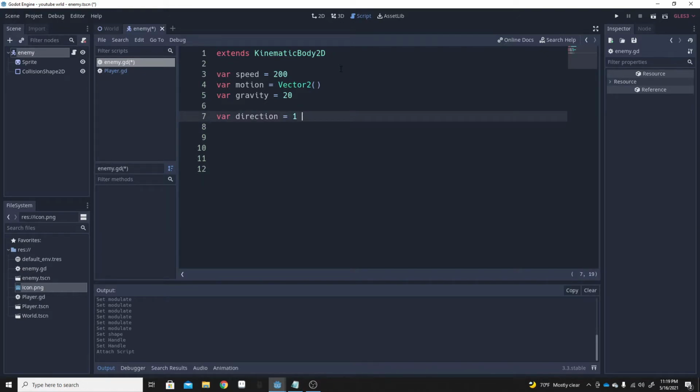So here we'll just leave a sign that says 1 is equal to right and -1 is equal to left. Because if the direction equals 1, then the enemy will be going right, and if the direction equals -1, then the enemy will be going left on the Vector2, or on his position.